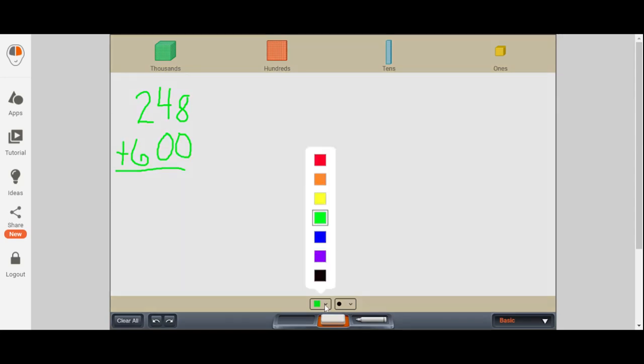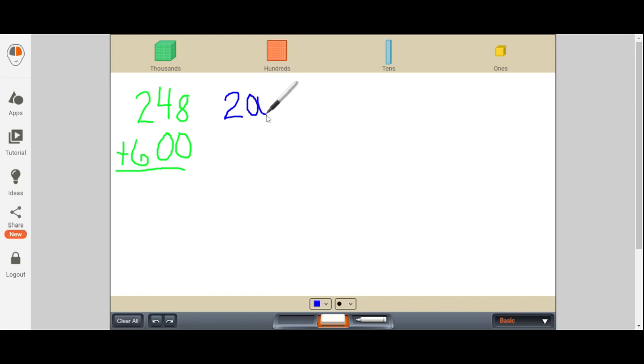I prefer expanded form. The pictures get really big and take up a lot of paper, and sometimes if you're not careful, you can get confused. So I'm going to start with expanded form. I'm going to expand 248: 200 plus 40 plus 8. And I want you to see just how quickly we can solve this. You should be writing this in your journal.